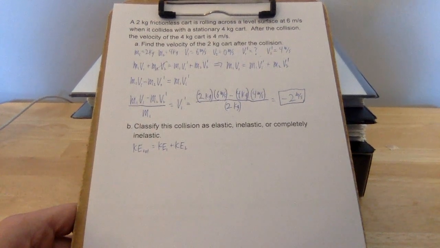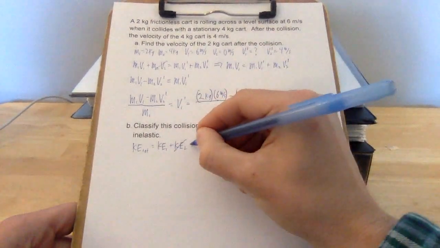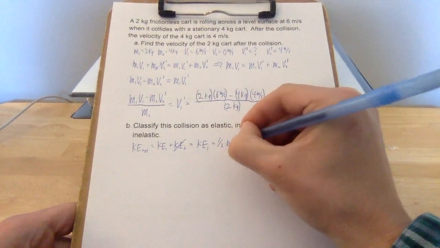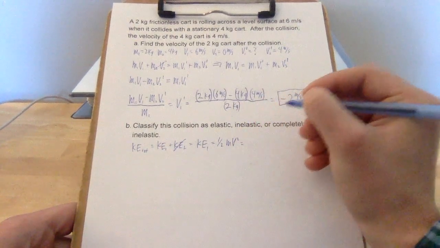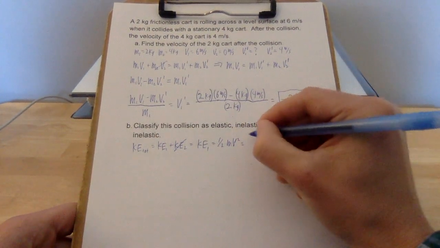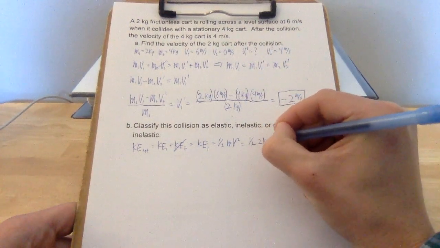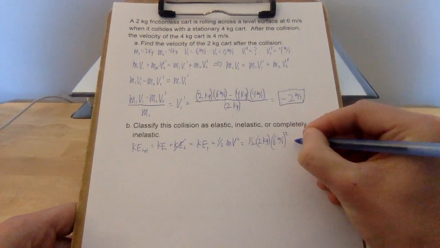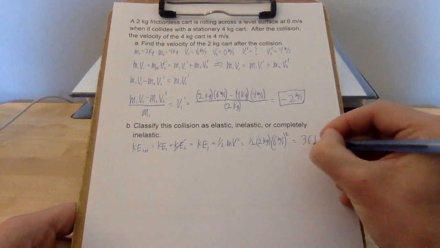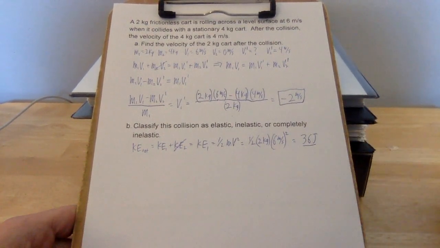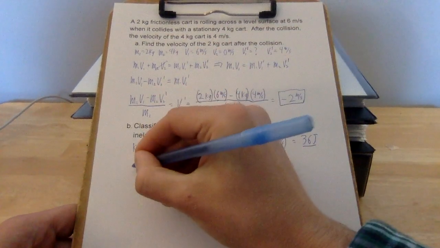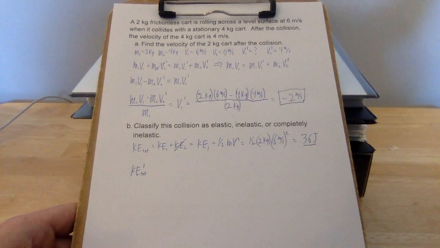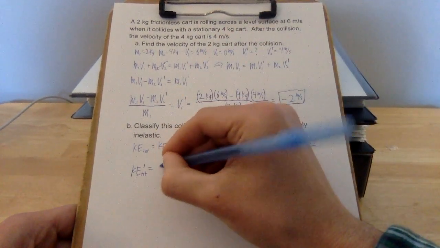In this scenario, the initial kinetic energy of cart 2 is going to be 0 because its velocity is going to be 0, which makes our life a little easier. So solving for the kinetic energy of cart 1, 1/2 times 2 kilograms times 6 meters per second squared gives me 36 joules of energy, is how much energy we started with. And then we need to find KE total prime being the total energy of the system after the collision.